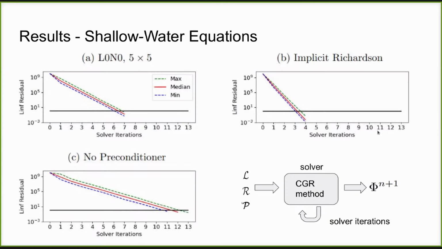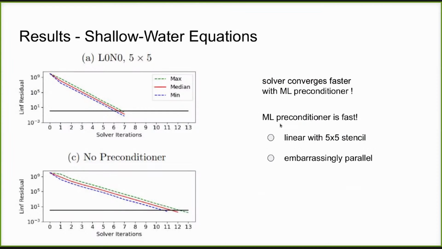Then there's the baseline, which is a non-machine learning one, which we're going to talk about in a moment, but you can still get this a bit quicker, actually. So if we just focus on the machine learning preconditioner versus no preconditioner, we can say it works. It does what it's supposed to do.